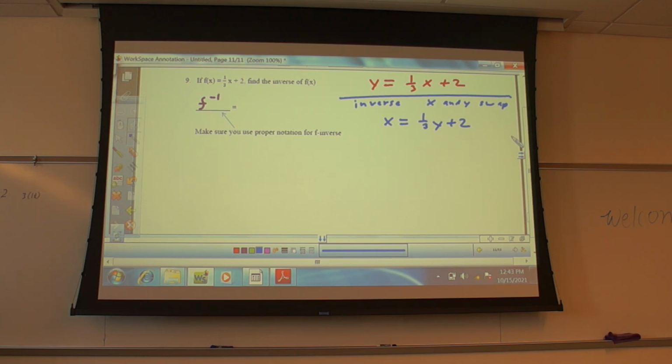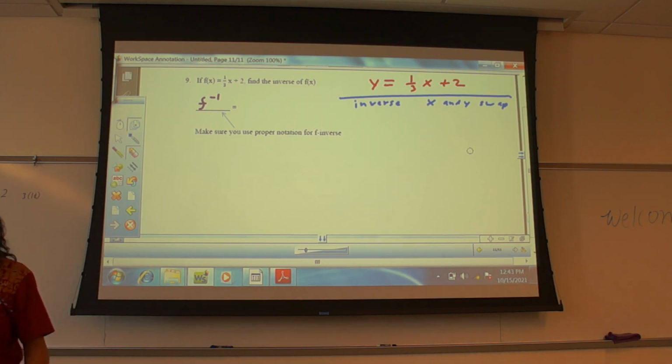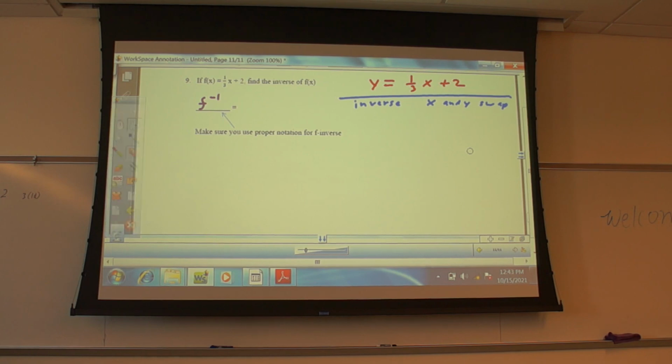And then, what do we do? Solve for y. Everybody solve for y. That's not the end, you gotta solve it, because it just said find the inverse. The inverse function means f inverse equals. What would it equal? So everybody do those steps.